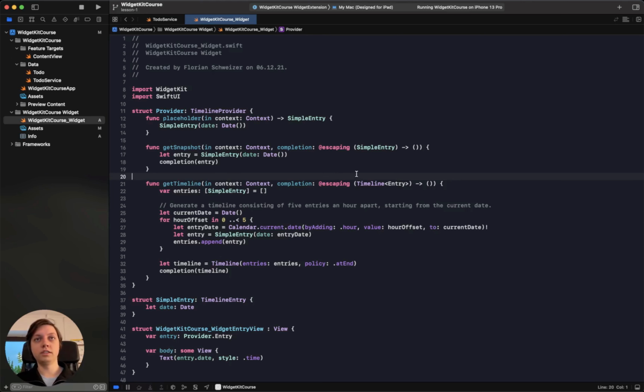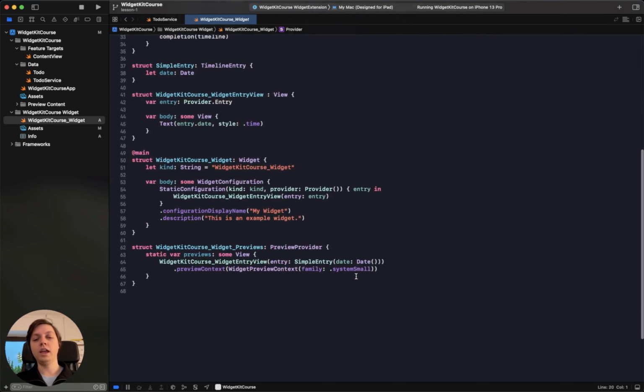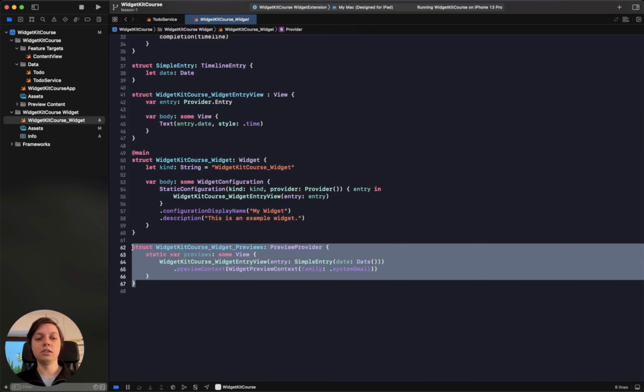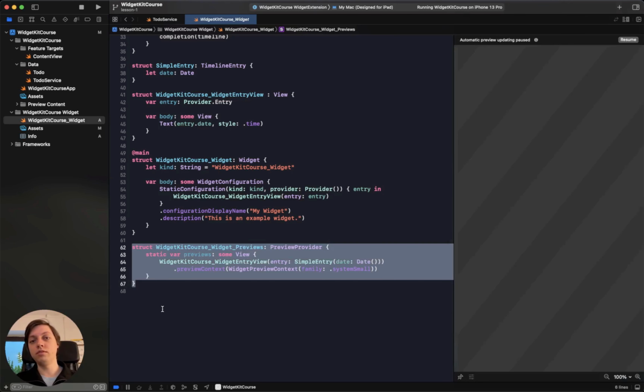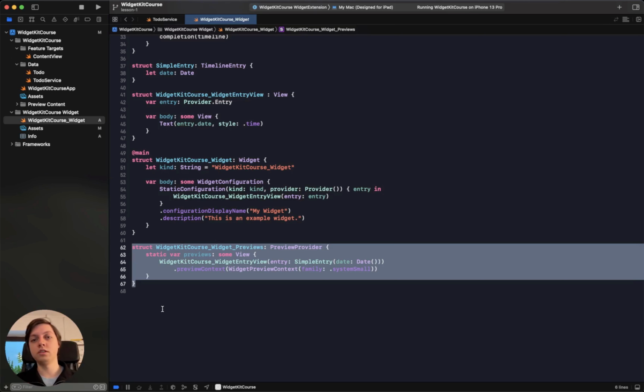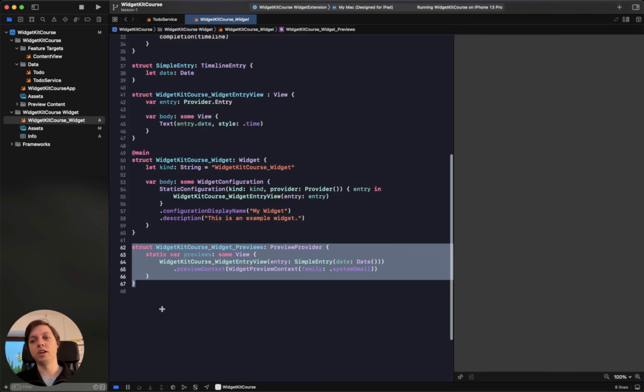Let me go over the extension and tell you a few words about each of the different types that got generated. And actually, let's start at the bottom here. So first of all, same as in SwiftUI, which I just closed, there is also a preview available for your widgets. I'm closing this right now so we have a bit more space. By the way, to open and close that canvas, you can press Command, Option, Enter.